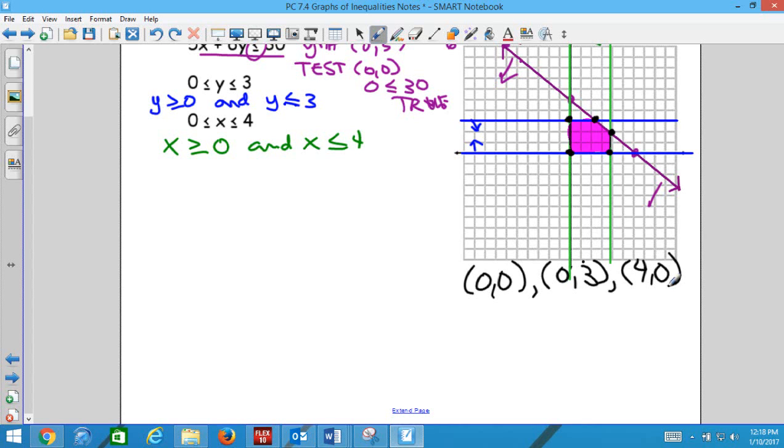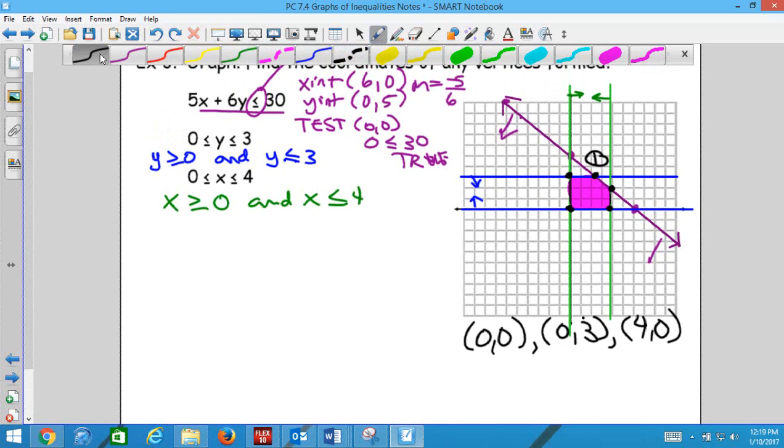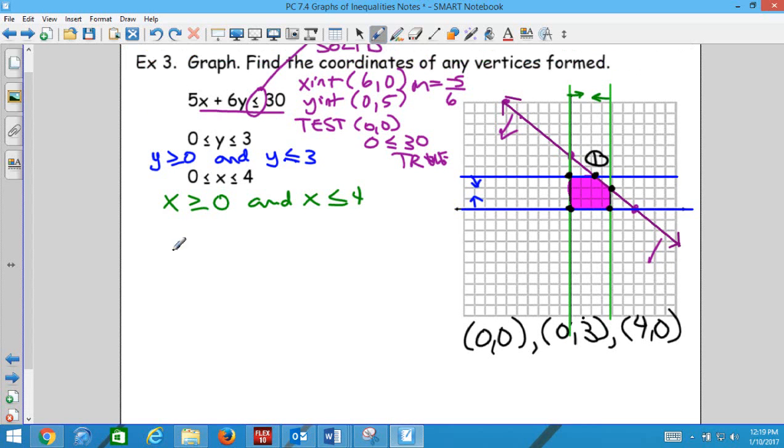This first one right here, I'll just call it number 1 so we know which one we're talking about. Number 1 right there. That is the intersection between two lines. It's the intersection between my purple line and my blue line. So we're going to use the purple and the blue equations, and we're going to find the intersection algebraically. The purple equation was 5x plus 6y, and you can just do equals, because we're just trying to find where they cross. We don't have to worry about shading. The less than or greater than was just for shading. So we can just use equals.